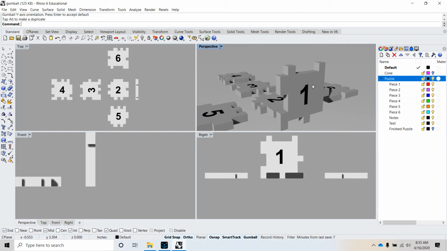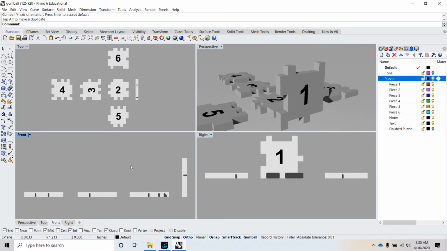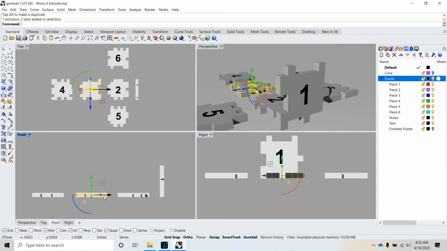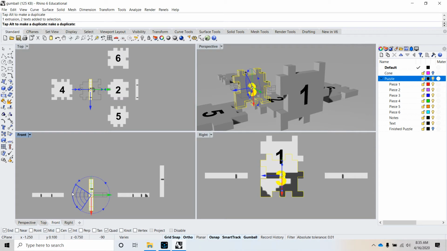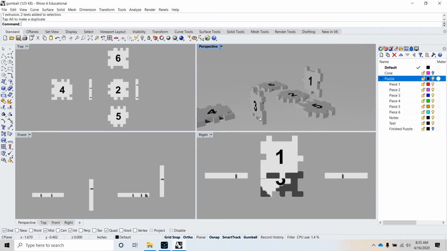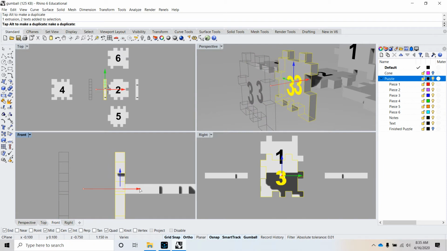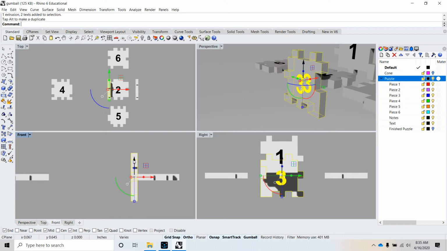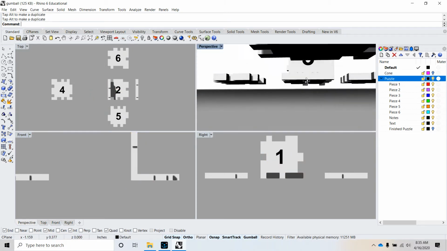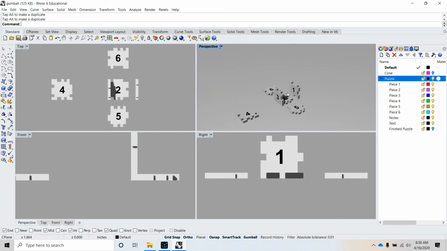In this instance, we're going to rotate piece 3 in the front viewport, and then rotate pieces 5 and 6 in the right viewport. So let's move over to the front viewport and select puzzle piece number 3. Go ahead and rotate the puzzle piece 90 degrees. Double check that it's been rotated in the correct orientation by using your move tools. Remember, you have grid snap on, so it should be snapping nicely. There we go. Okay, success. That fit very nicely.